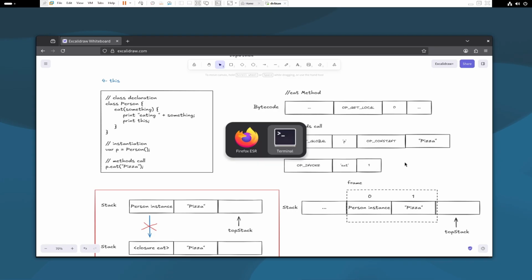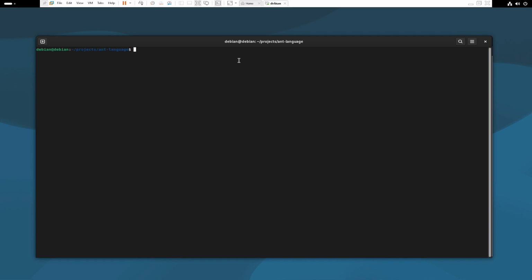So let's jump right to the code and see what would happen if we compile the this keyword without modifying our VM, and we will see how the invoke bytecode will interpret that.